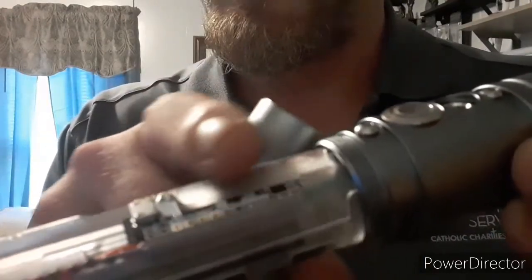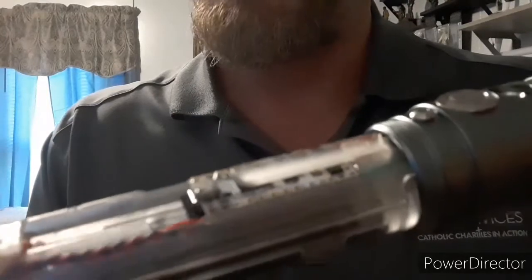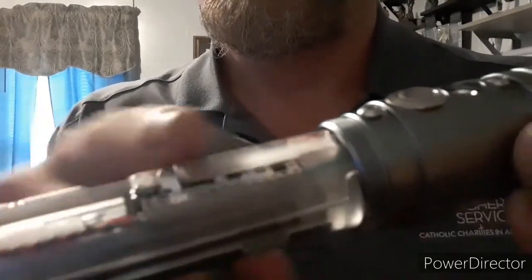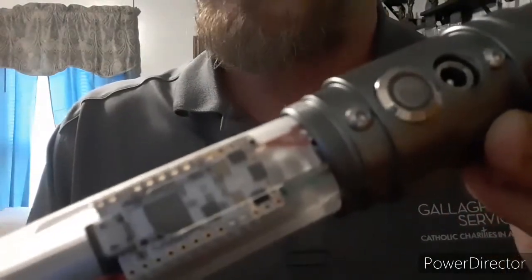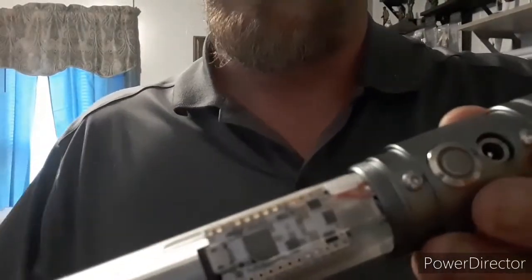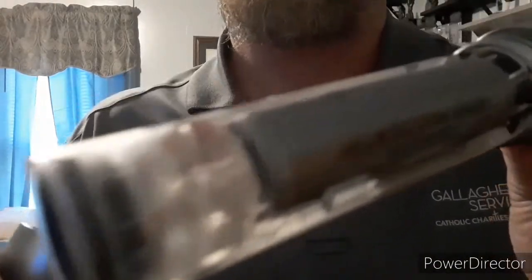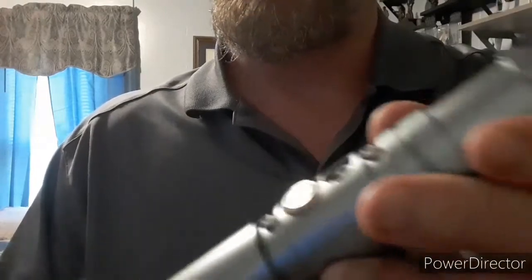They're using this little tab here to protect the board from contact with the metal. People ask how can you hit the two little gold buttons to flash the board - you shouldn't have to do that, but I'll go through all that in another video. There's just a typical setup - 24mm speaker, which is what they use on pretty much all their sabers and all their setups.